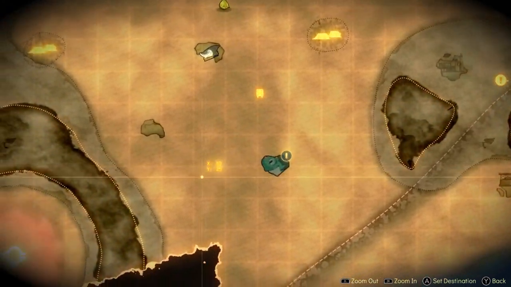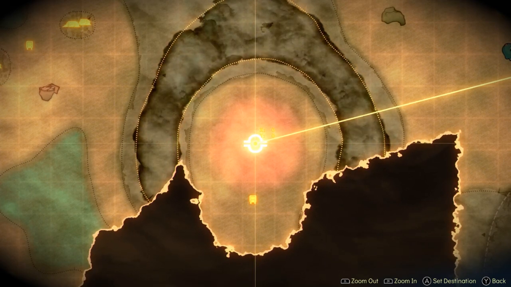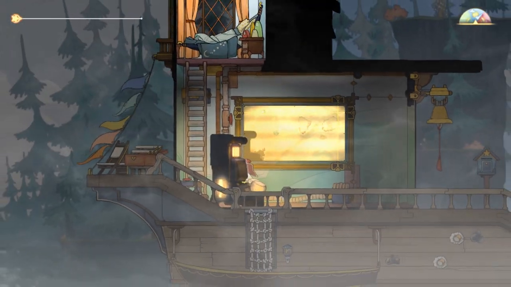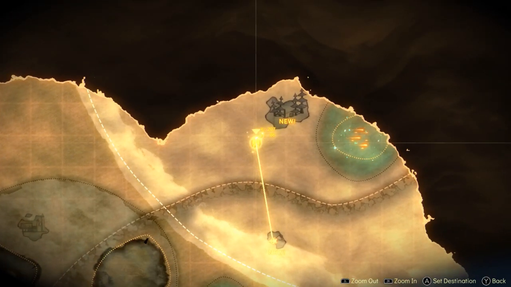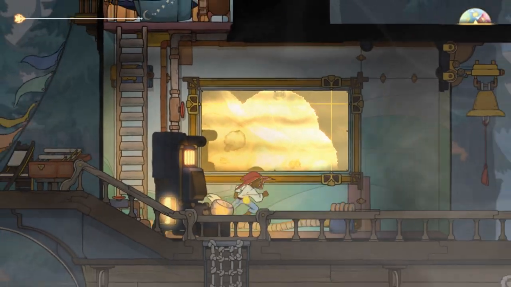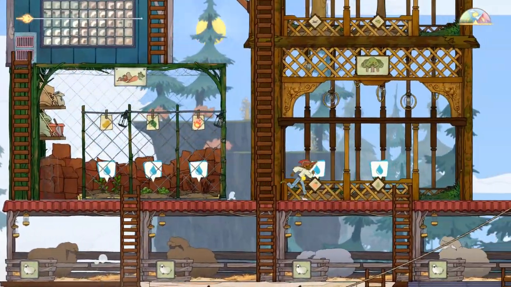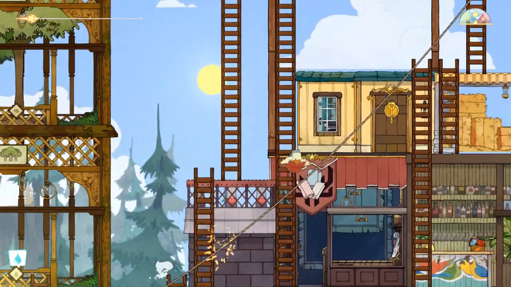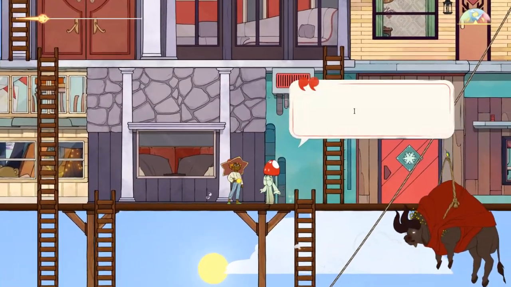I can take the bus back here. Let's just head over to the Everdoor. Actually, wait, what am I doing? Let's go to the bus stop and then take that to the Everdoor. But yeah, we had to say goodbye to Stanley eventually. Where is he? You know what?